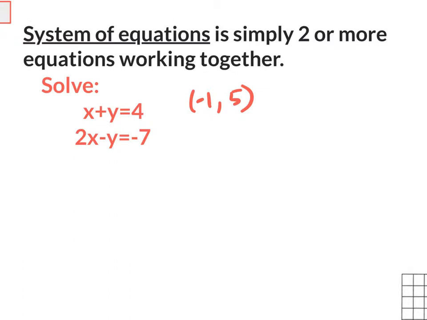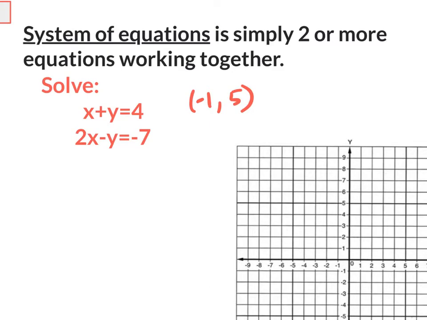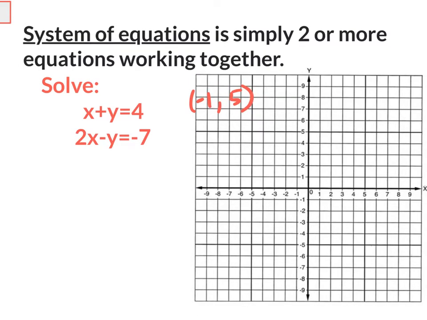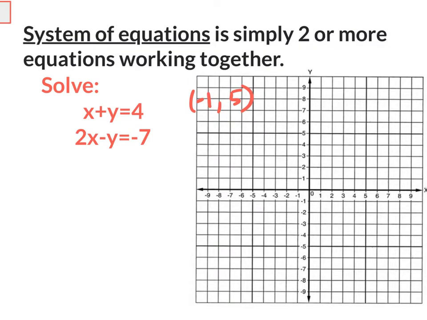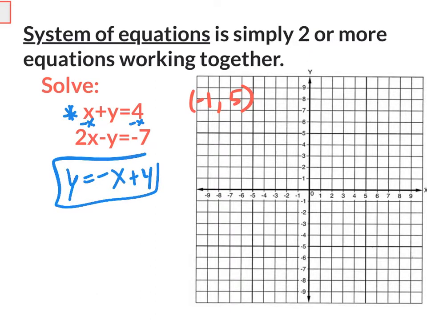So there's many different methods that we're going to learn today on solving systems, which you should have already learned in Algebra 1. But since we were talking about that the graph of a line represents all the answers, check this out. Let's say I took this top equation. I want to do it in blue. If I were to set in slope-intercept form, subtract x, rewrite it, y equals negative x plus 4, this blue equation would cross the y-axis at 4, and it would go down 1 over 1, down 1 over 1, and this would be my line right here. You don't have to do this, just watch.